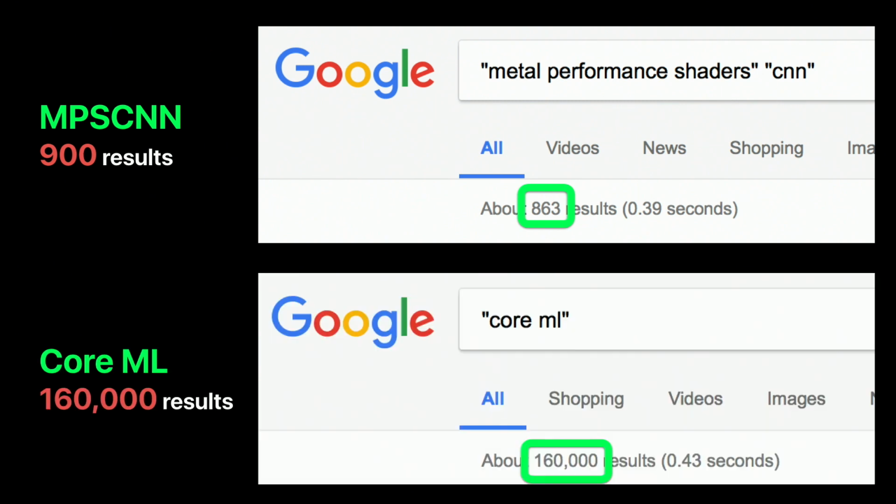Meanwhile, it hits about 160,000 results for CoreML, even though only 2 months has passed since it was announced. So, at first, finding the method for the implementation was a bit hard because of limited information. But once I figured it out, I realized it's actually very simple.